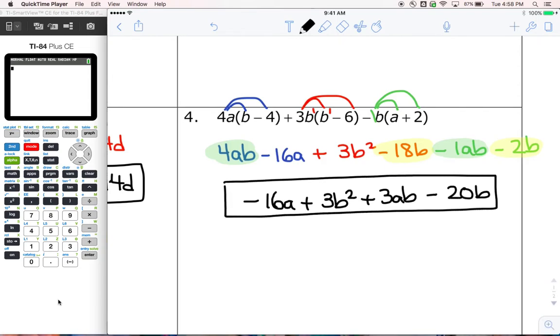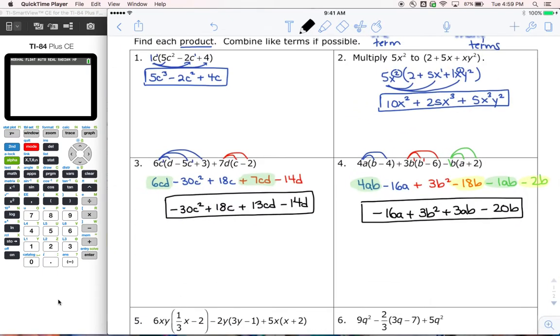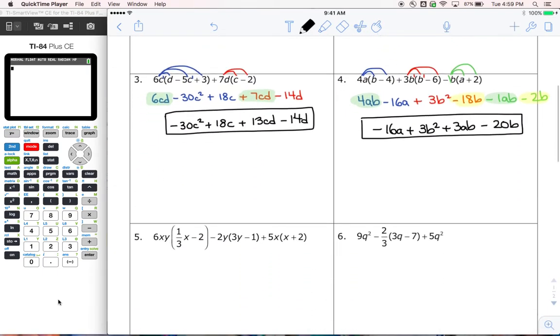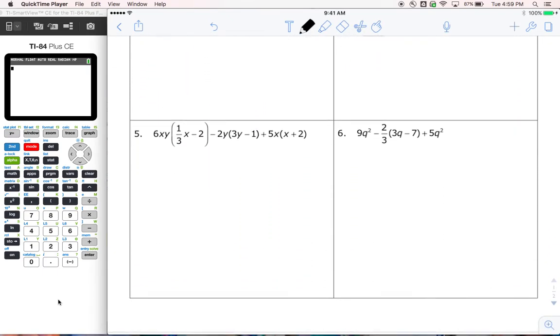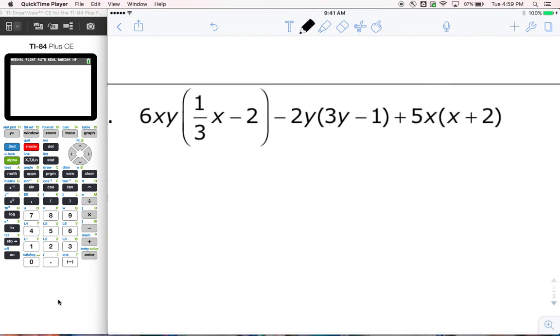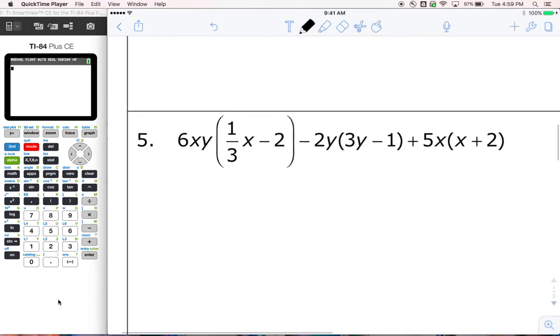The most important thing you could do in these kinds of problems, you guys, is take your time, be slow, and be careful. All right? In Algebra 1, these questions on tests will likely be multiple choice, so just really take your time to get those little details correct. All right, 2 more problems, and all these ones are doing to us is throwing fractions at us. All right, here we go.